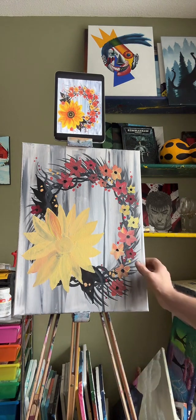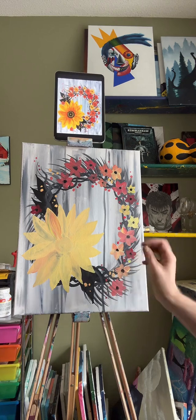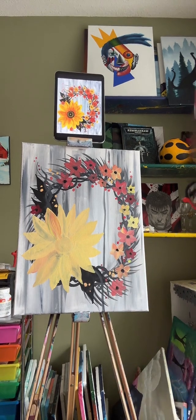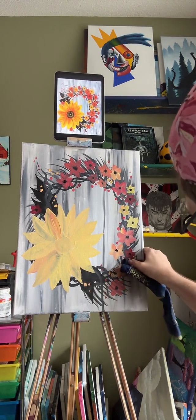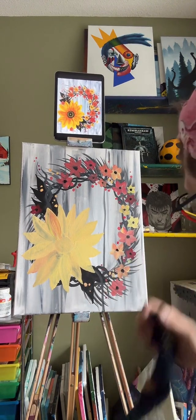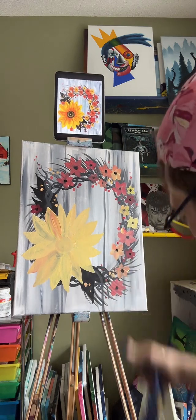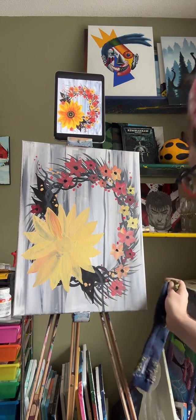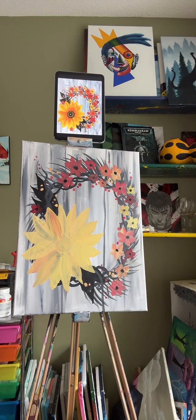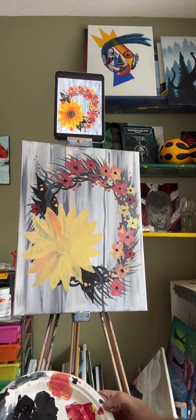That one's too yellow. I'm gonna squash this guy. Where's my sock? There's my painting sock. Alrighty, got a little bit squashed, but that's okay. We can always go back over it and put a flower or something over there. Okay, now I'm just killing time.